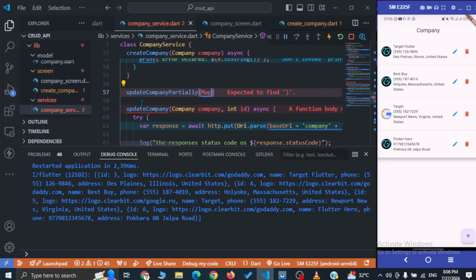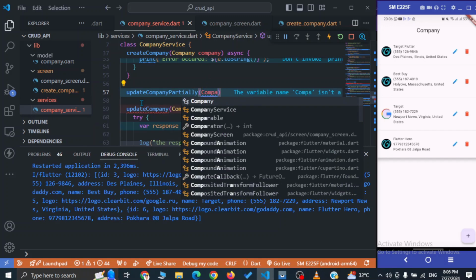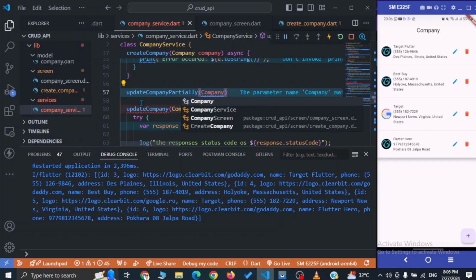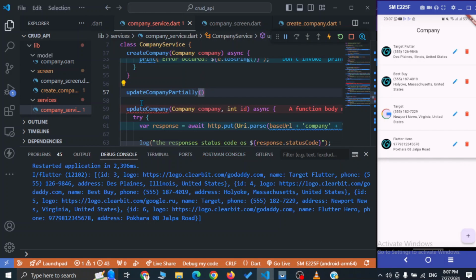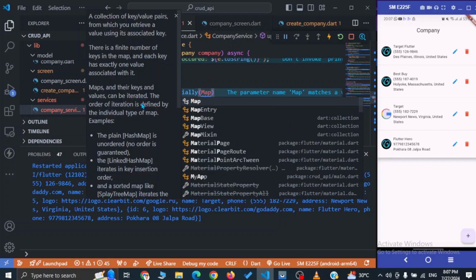As all the fields are nullable, we can pass the company object with other fields null. But as we have already configured this company.toJSON with the initial assumption of having all the data, it may bring an error. So let's go with the initial approach.